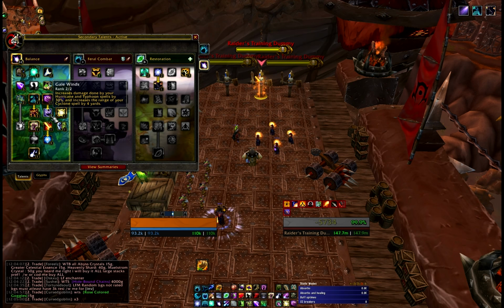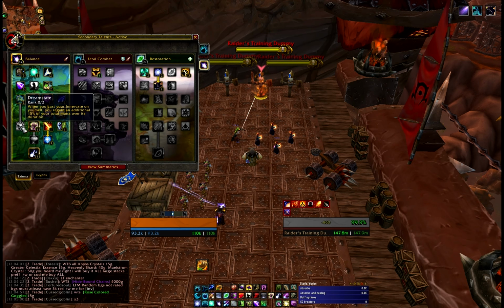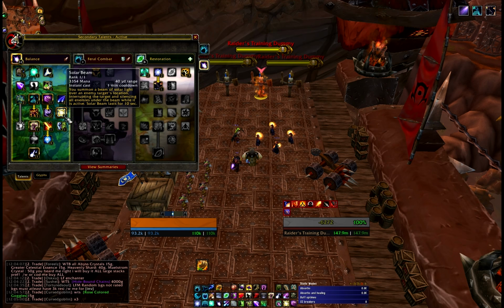A filler point that I take, that you can either take in Solar Beam or Dream State. Dream State gives you more mana when you Innervate yourself. Solar Beam is great for 5-mans because there's a lot of people who don't interrupt in 5-mans. As we said in our guides, we should be interrupting all the time. If you're a better player, you should be interrupting all the time. But you'll find a lot of times people don't. That's okay, because we've got Solar Beam.